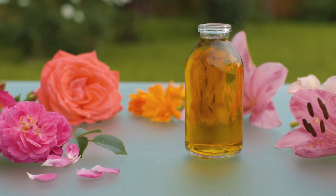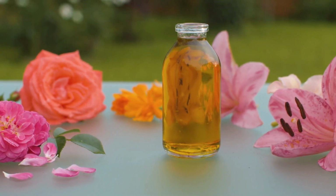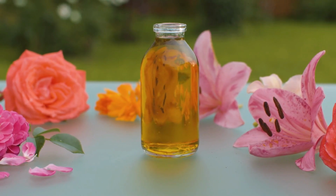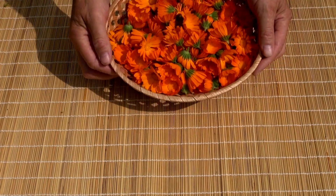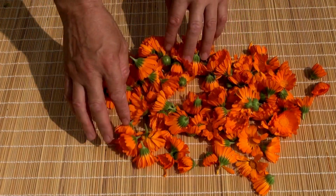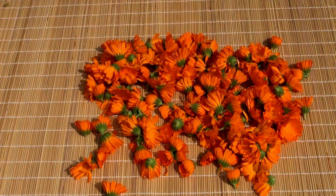So it's a bit like chamomile, to be honest, when it comes to its healing properties on the skin and on the digestive system, and on the female hormone system when it comes to helping with period pain, as a general sedative. So it reminds me a lot of the chamomile, so you can actually incorporate a little bit of chamomile into your infusion. Calendula and chamomile work great together.